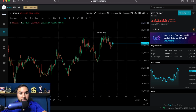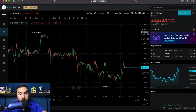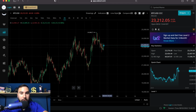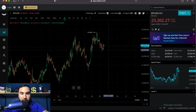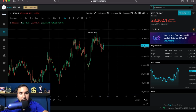And mind you, we're still in a downwards channel, like you guys can see here on the 10-minute chart. I'd like to see it break out of the mid-23s and honestly 24,000. If 23.5, 24,000 breaks on the upside, that is where, going back to that 2-hour chart, we could see Bitcoin go to the highs. And by the highs, I mean not all-time highs, obviously, guys, but the highs that were hit back on the 30th of July, about $24,670 per Bitcoin. So watch out for this momentum building up. It's still down on the day, but we are seeing a bit of an up move here in the past couple of hours on BTC.